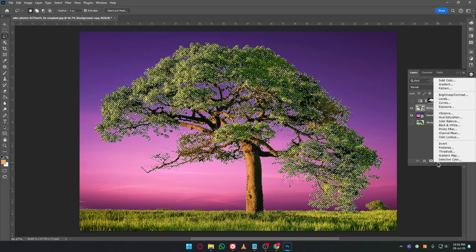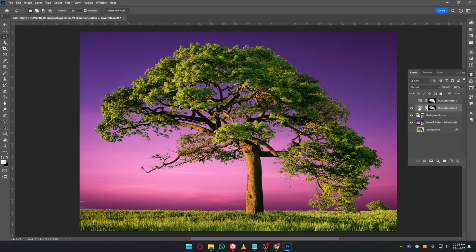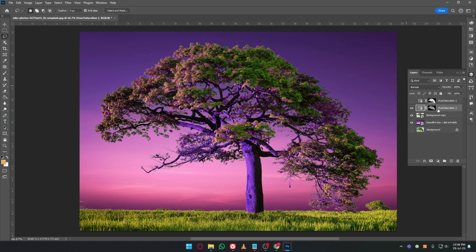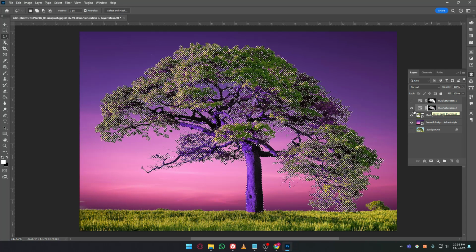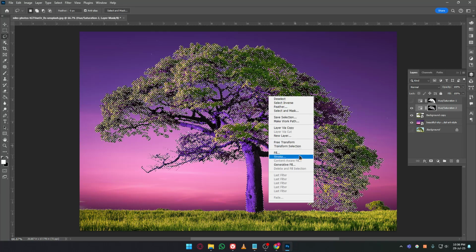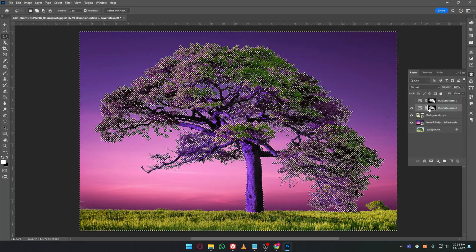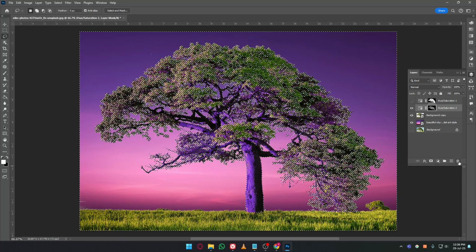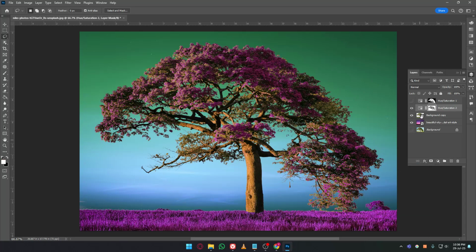Fine. Now let's use hue and saturation. Oops, I selected the wrong one. Okay, here we go.